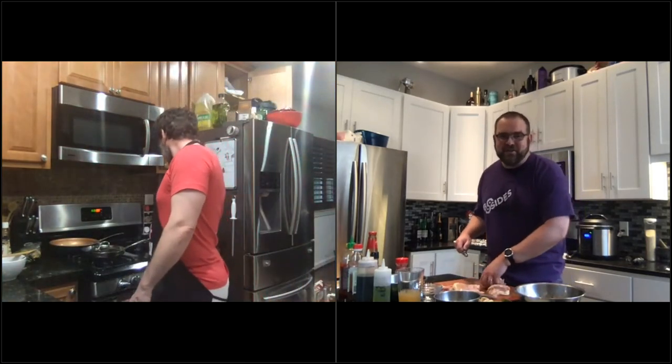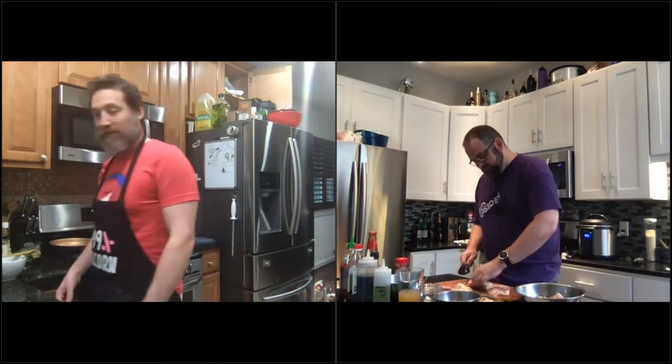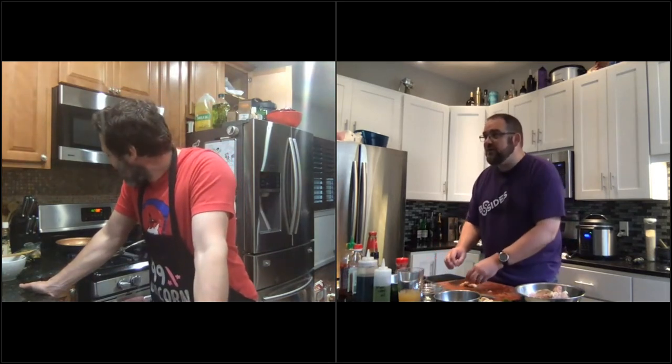My wife is saying off camera that she prefers the bone in, skin on. So you scored points with her. That's one of my favorite ways to cook thighs, because there's more fat in there and that flavor with the skin. You can put them skin down, without any oil, and let that fat cook out naturally. In fact, that's what I'm going to do. I'm going to cook mine down a little bit, because I don't think I'll be able to get it cooked through under the broiler without burning it. So I'll cook it out a little bit, and then throw it in the broiler.